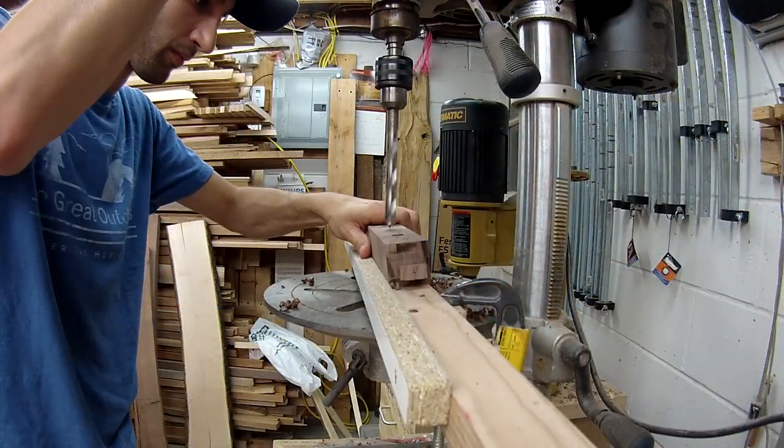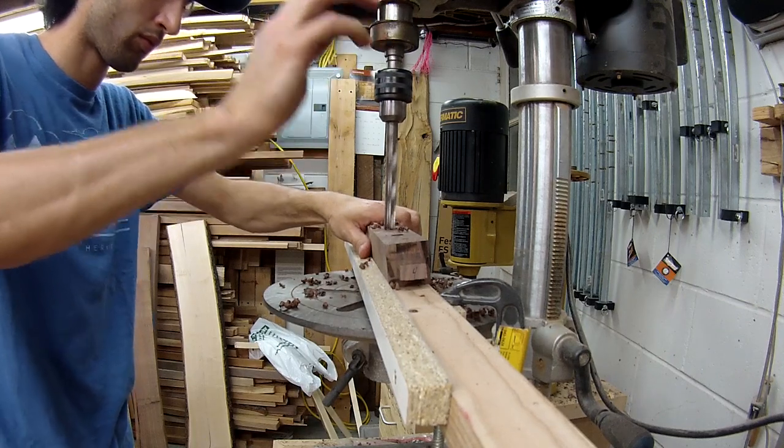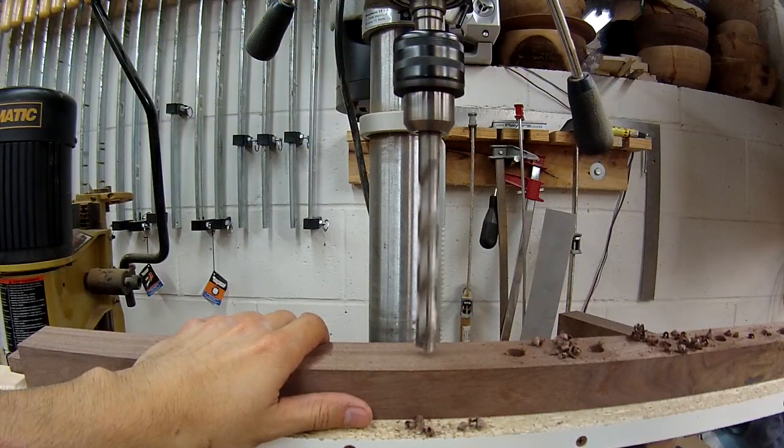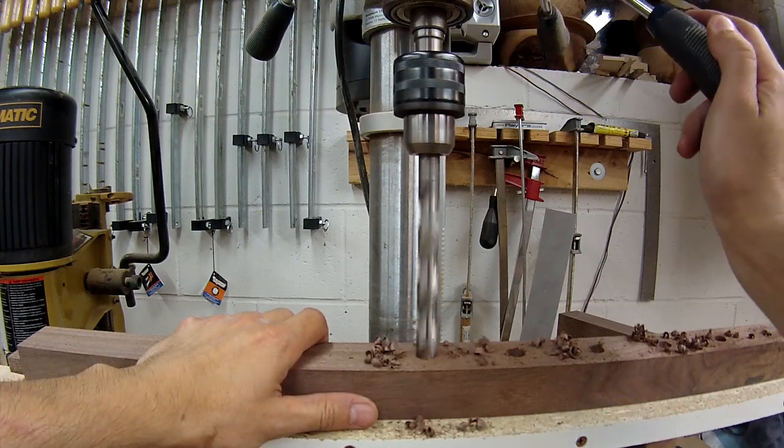I made a cradle to hold the rails at the correct angle for drilling. The 2x material that I used for the base is ripped at the angle that I captured earlier, and I added a scrap of melamine to cradle the rail in place.